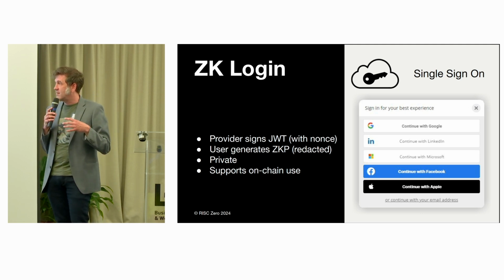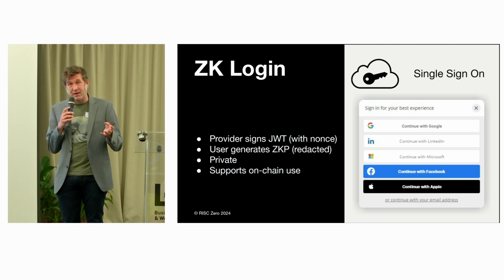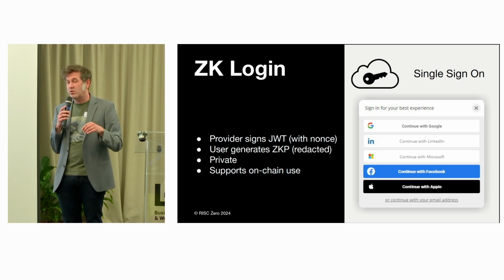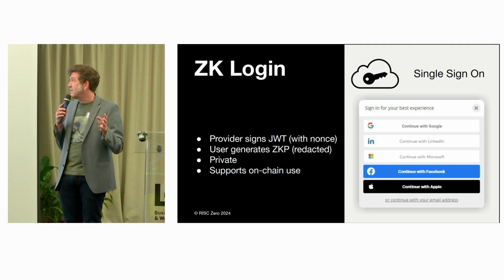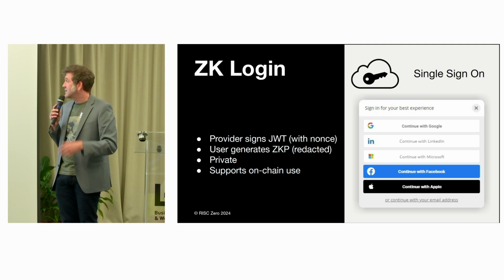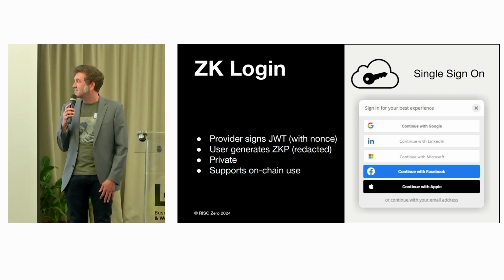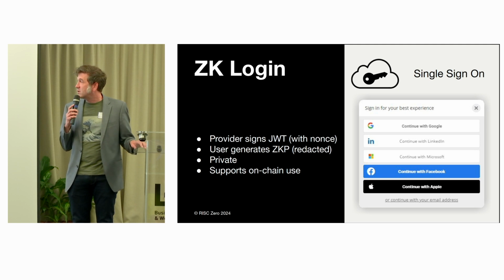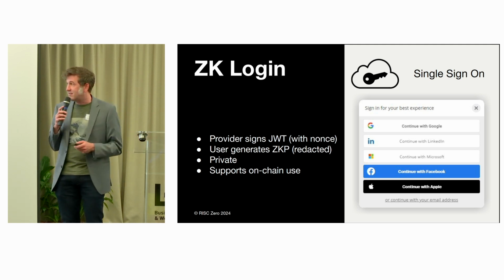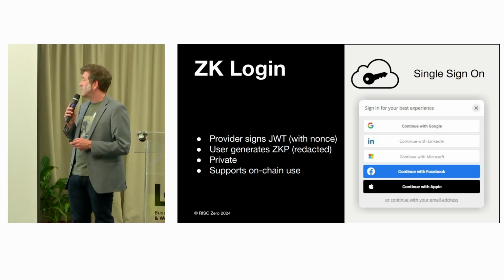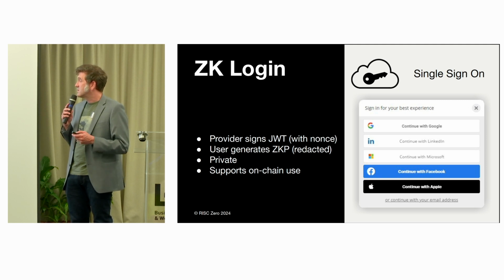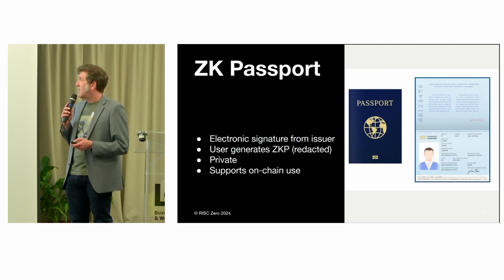includes the potentially redacted information about you. So Google may say a bunch of things about you, but you may want to just show that your Google thinks you're over 18 or whatever the case may be, or Apple thinks that you're a real person. That's one of the pieces of metadata on their JWT login, likely real person. So this is cool because it brings a lot of the existing identity infrastructure that is part of Web 2 into the Web 3 use cases.